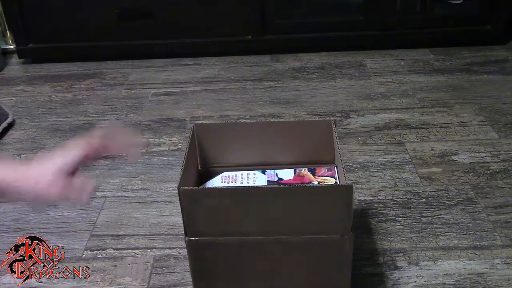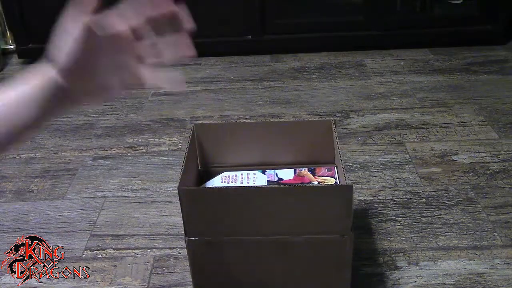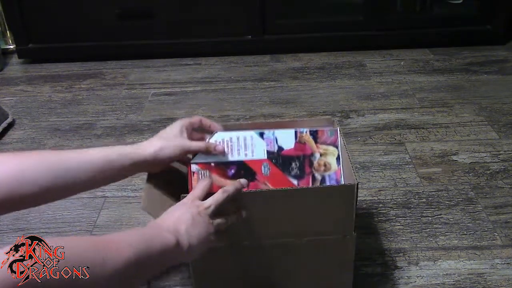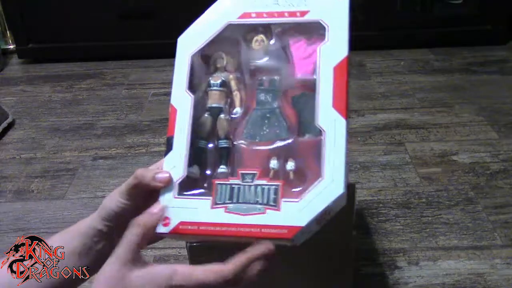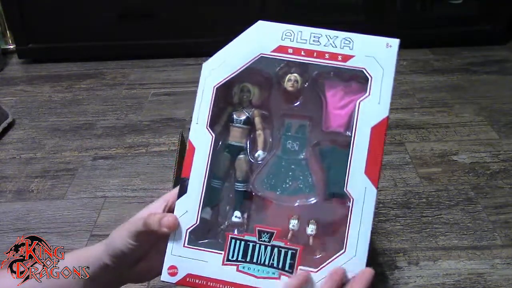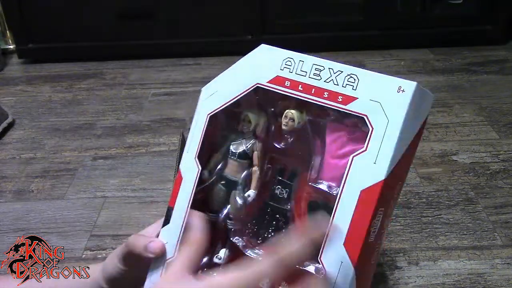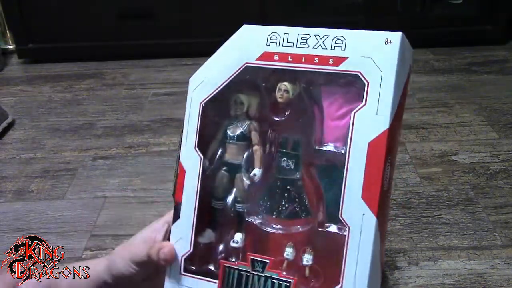And so here we have the 4th box from Ringside Collectibles, and I'm really happy about this one. We do have more of the Ultimate Edition series right now. We do have the Ultimate Edition Alexa Bliss, which looks very nice in the packaging. Really do like the alternate heads we get with her. Some more hands would have been nice.